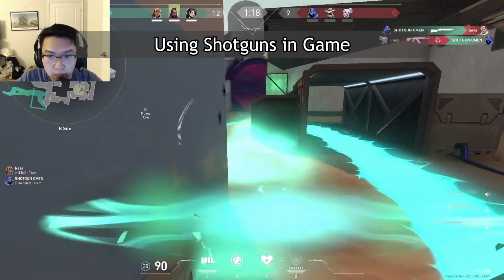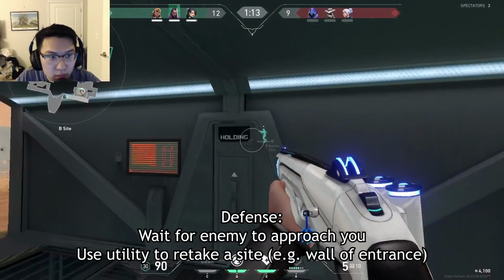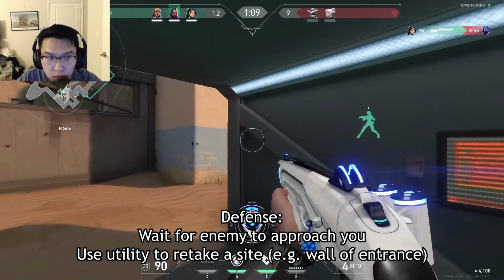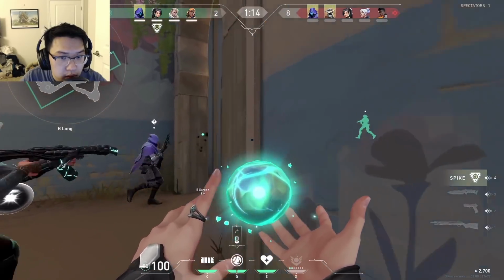I get asked a lot on how I play against opponents who are far away. On defense, it is very simple. Wait for the enemy to approach you. If you are retaking a site, use your utility to close the distance, such as slowing off an entrance or angle they would peek from, or use my wall for cover.